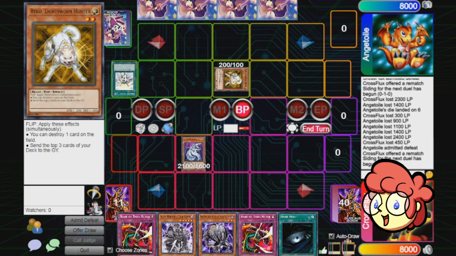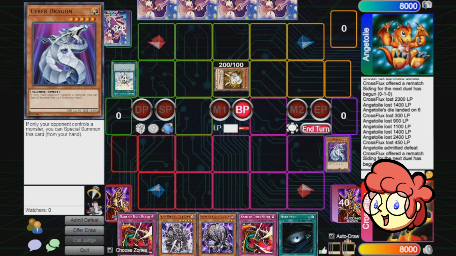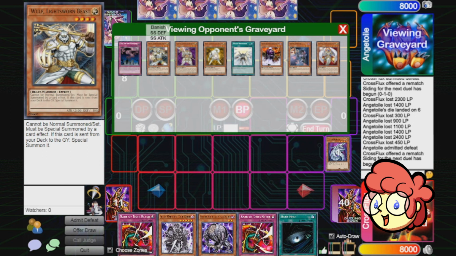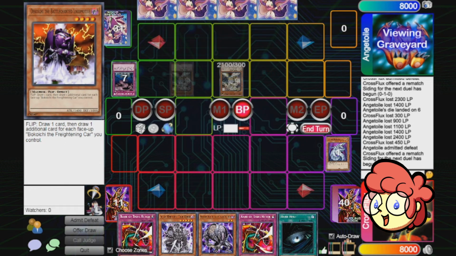Evolution Burst? Oh, the Raikou. Okay. Yep, so he's dead, and then what, you mill three? I think I have to. Yeah. One, two, three! Is that the Judgment Dragon? Oh crap, it's a wolf. Yeah, so he gets summoned. Raikou evolved into wolf.